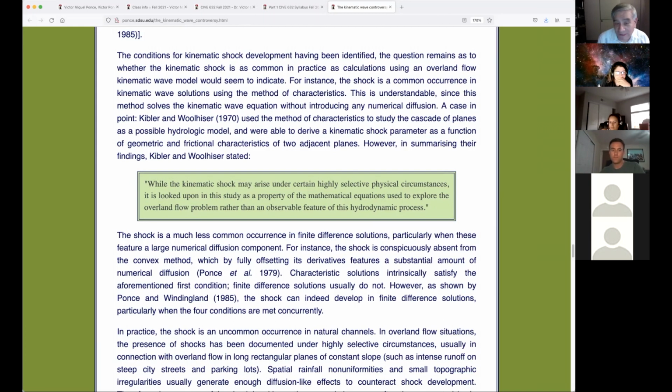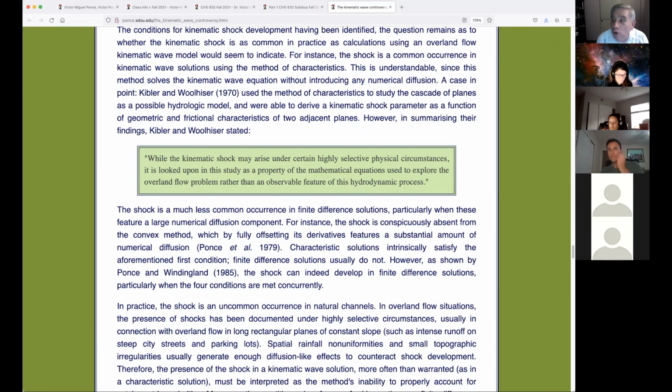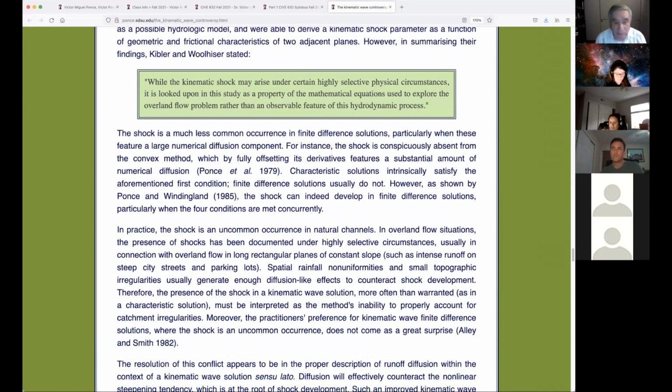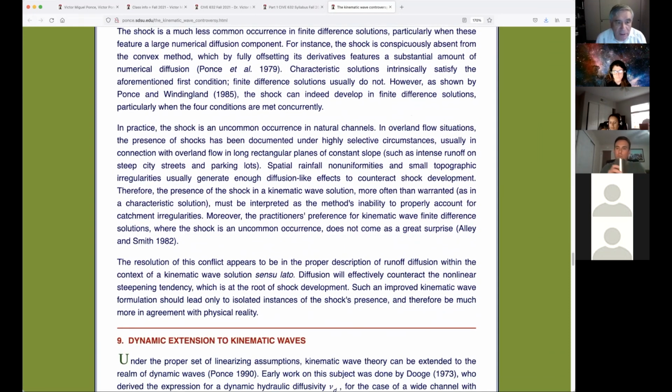What is this? I'm sorry, Kibler. He's beating around the bush. He doesn't quite really know what he's saying because we already exactly defined how exactly does this happen. Given enough time and or space, and given those four conditions, the steepening will develop. And the kinematic shock will develop. The so-called kinematic shock will develop. So what I hit with them was correct. When they did the calculations and they stressed and they talked about it so much in 1955, talking about it from the mathematical standpoint. The shock is an uncommon occurrence in natural channels.